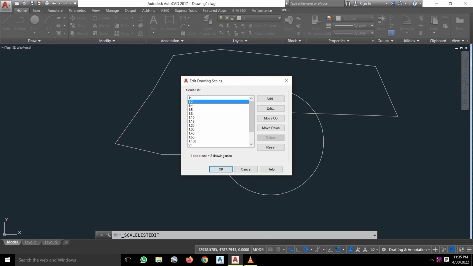Means if the length of the road or any line on actual or on a paper is 100 meters, then you will have to draw a line which is only 50 meter on the drawing, because 50 into 2 will be 100.